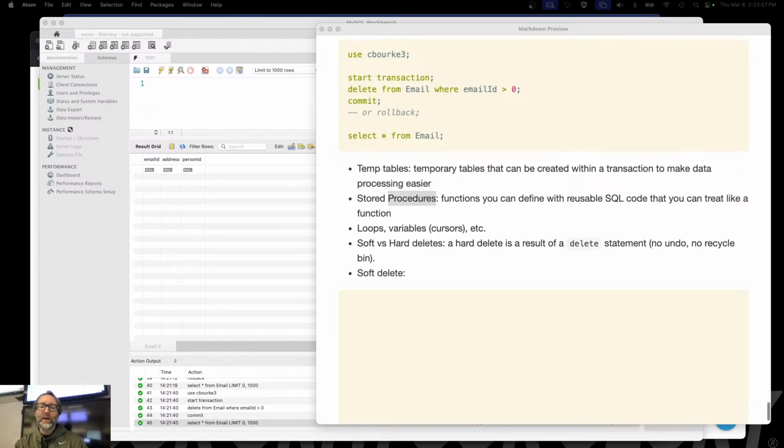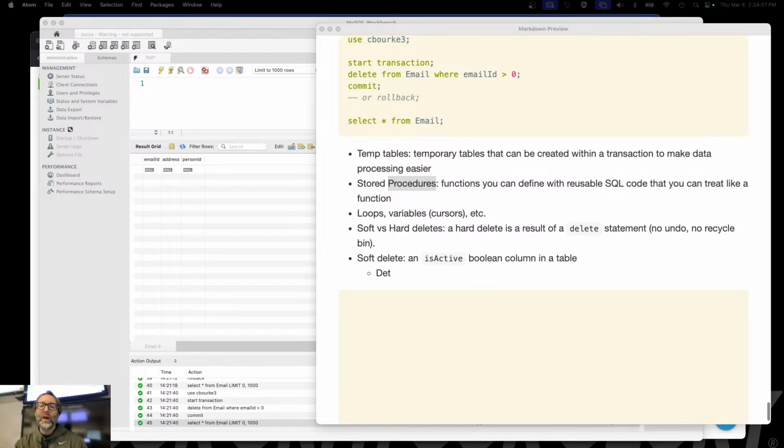would have an is active Boolean column in a table, right? So how would you delete? Delete would not actually delete. It would actually update the record, set is active equal to false, for that record, where blah, right?